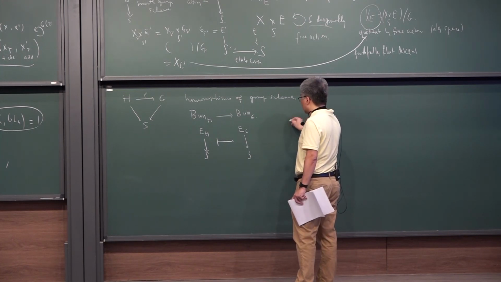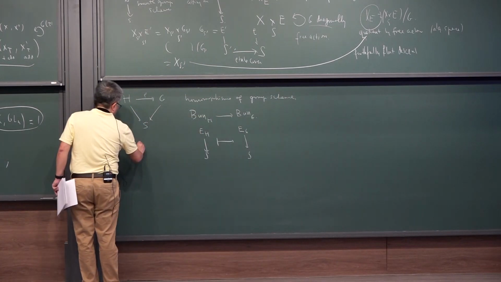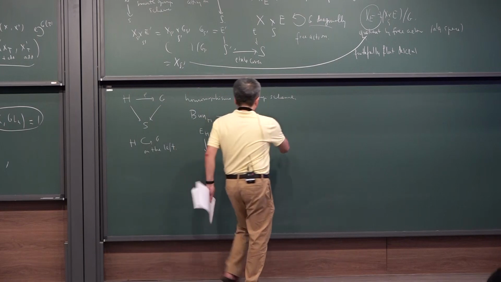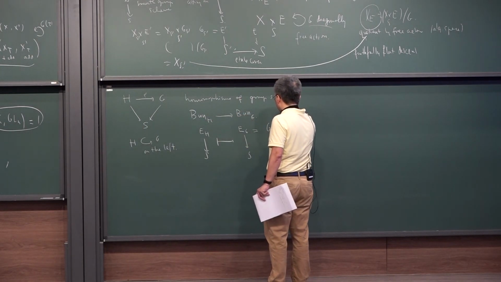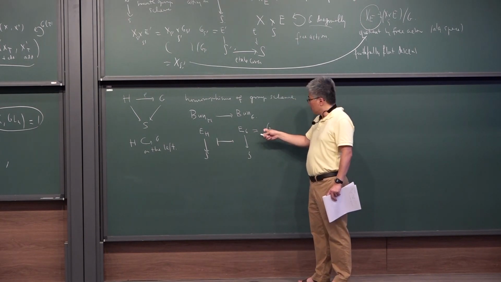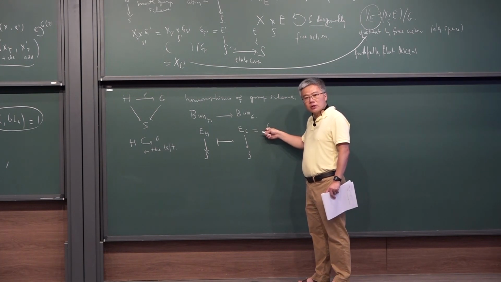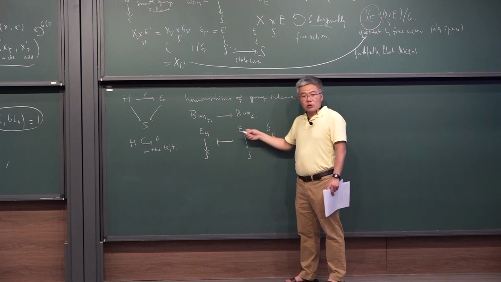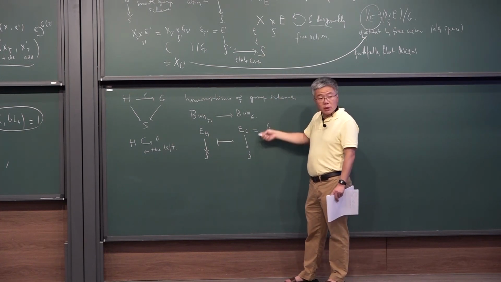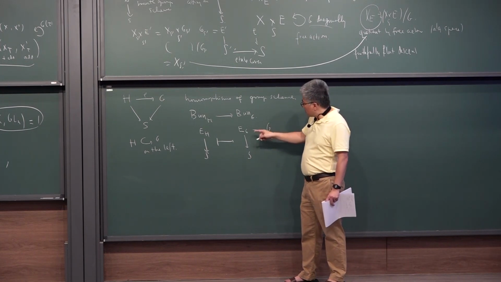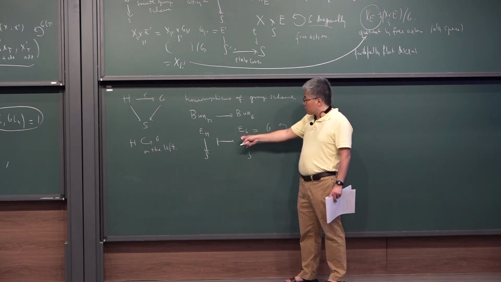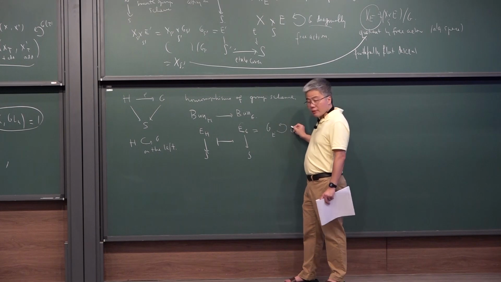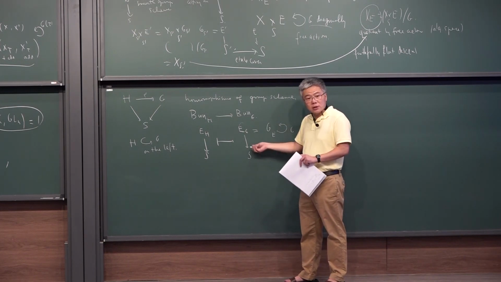So this E_G is just the twisting of G by E. This is confusing, E_G rather than G_E. Now you forget the group structure and regard G as a space acted on by H on the left. So when you have an H-bundle, you can twist it to get some new space. But remember that G has an action on the right which commutes with the action on the left. So E_G still has an action on the right, and it is locally isomorphic to G. So this is a G-bundle.